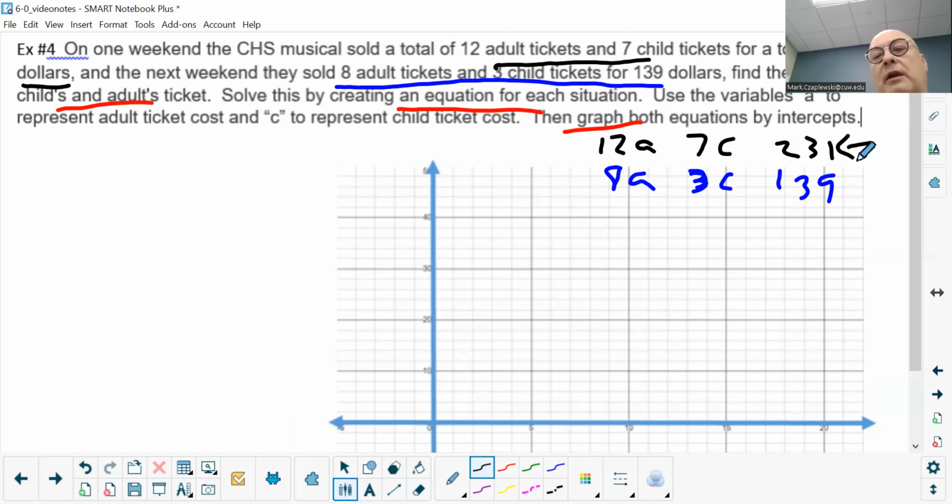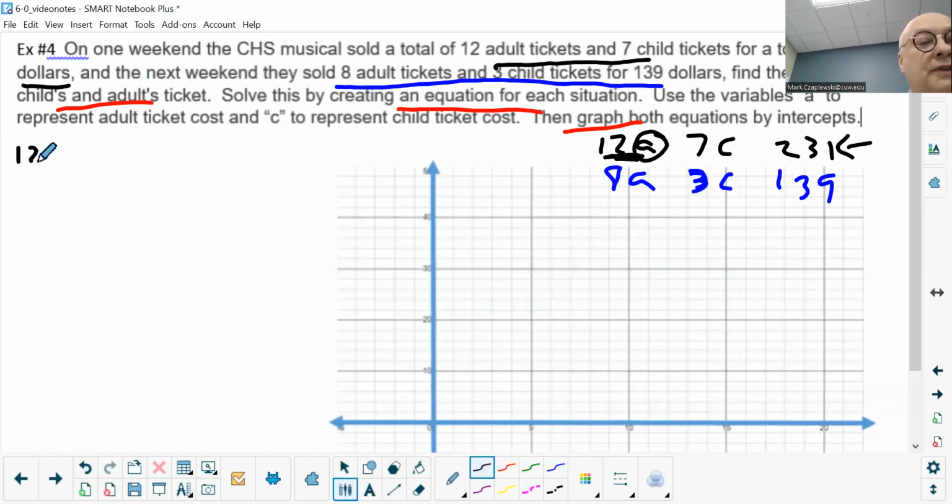And if I sold one adult ticket, no matter how much it cost, if it was $20, it would be 12 times 1, or 12 times 20, sorry. And if I sold 2 adult tickets, the total money I'd get, if it was $20, would then end up to be 2 times $20. But I sold 12 of them, so it's really 12 times 20, but I really don't know what that amount is, so that's why we call it A.